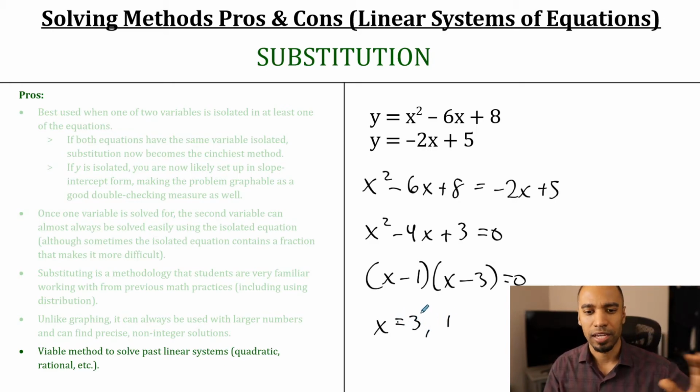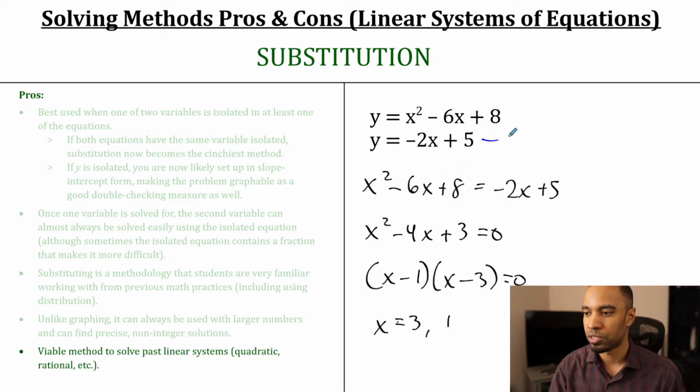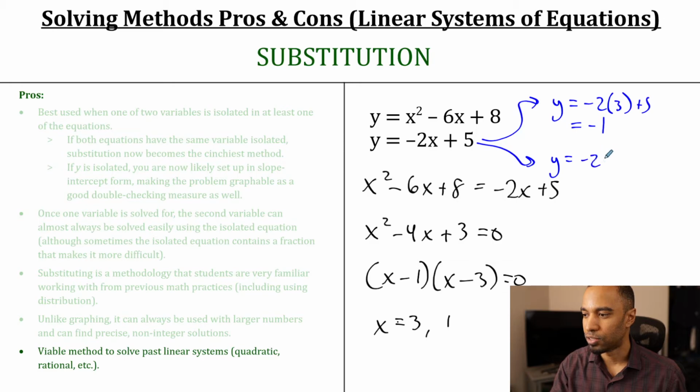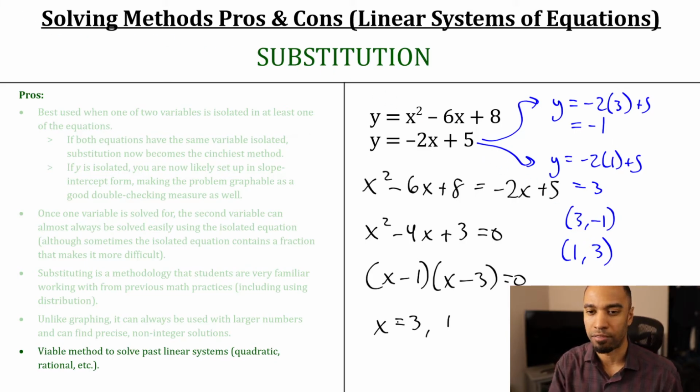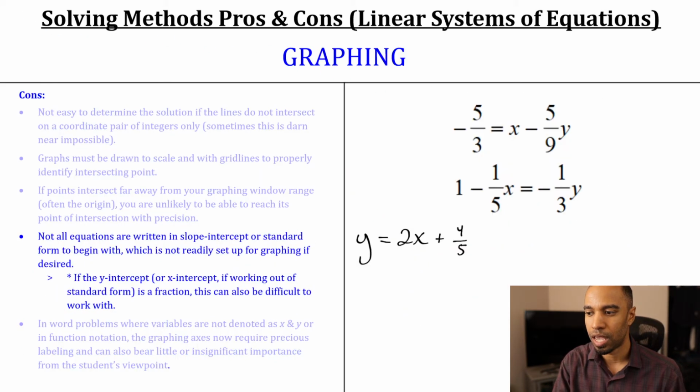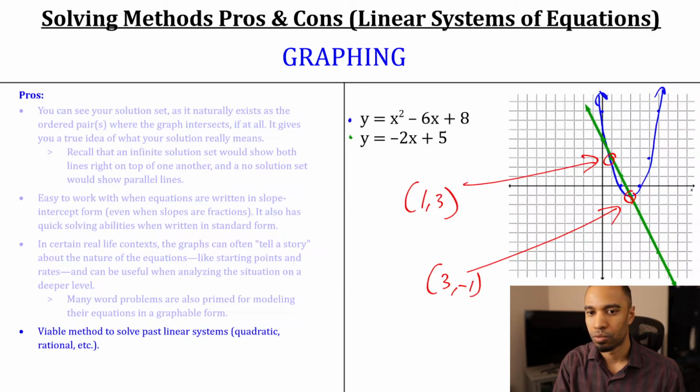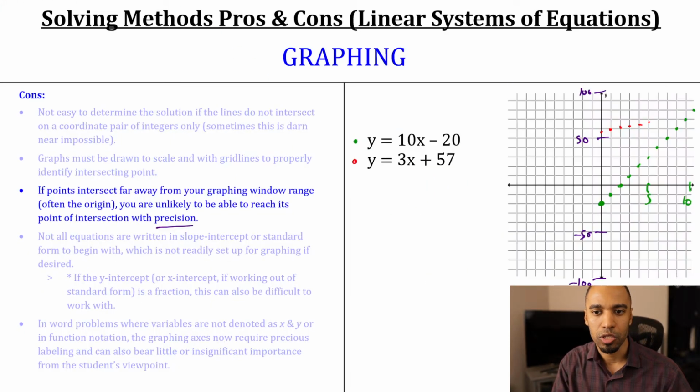So I got two solutions for x through the substitution method, and then I plug them back into an equation to solve for my two y's. When I plug in 3 for x, I'm going to get -1. And then when I plug in 1 for x, I get 3. So we get the solutions that are (3, -1) and (1, 3). And hopefully those are the two solutions that I got when graphing. Let's look at that. (3, -1) and (1, 3). Where are they? Where's my parabola? There it is. (3, -1) and (1, 3). So again, it's possible to do through substitution there.